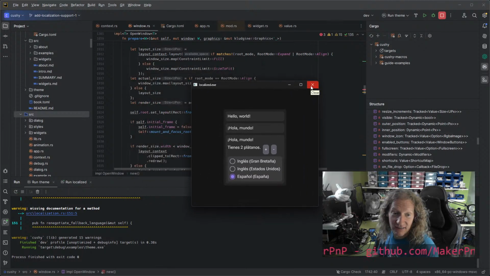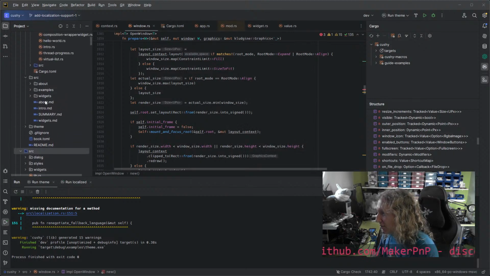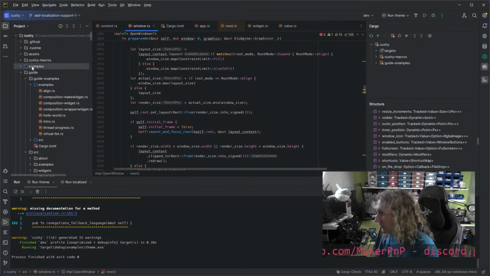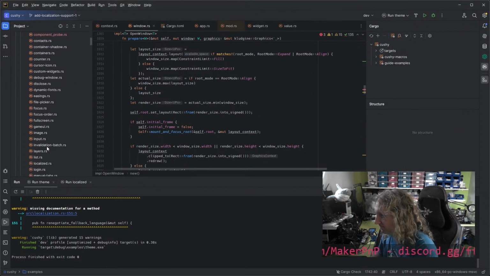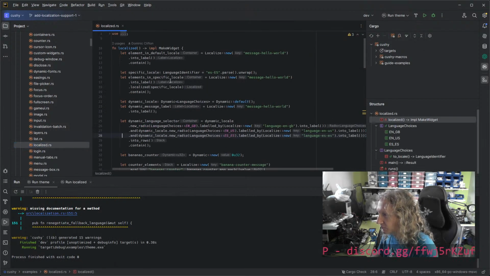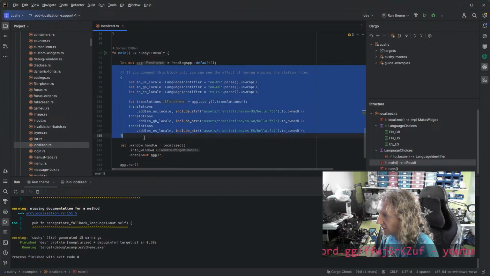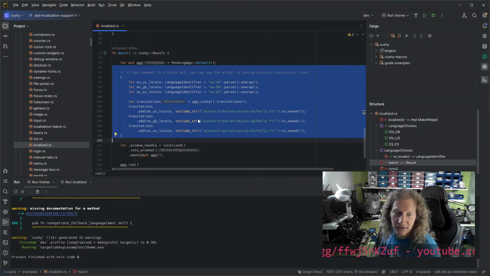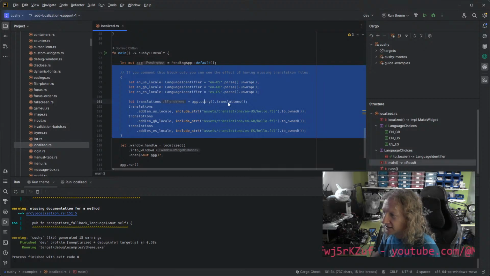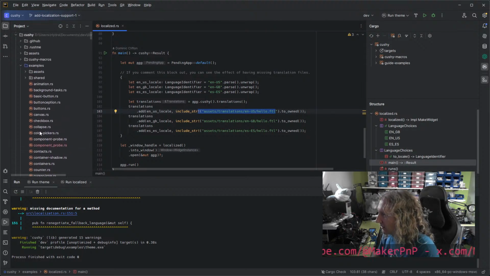Let's dive into the code a little bit and see what it looks like under the hood. Right, so we need to find the examples. Yeah, here we go. And if we close all the other tabs, there we go. So let's start at the beginning. It goes main, and then you define some translation files, and you say, Cushy, give me the translations. Add this one with this locale, and here's the string, which contains the FTL file. What's an FTL file? Well, for that you need to look at the Fluent crate.